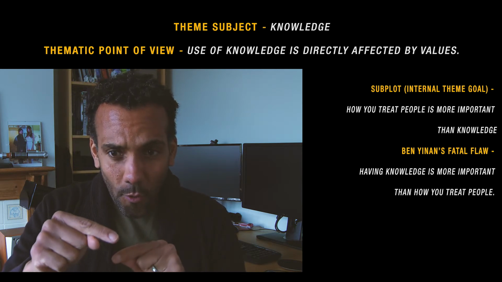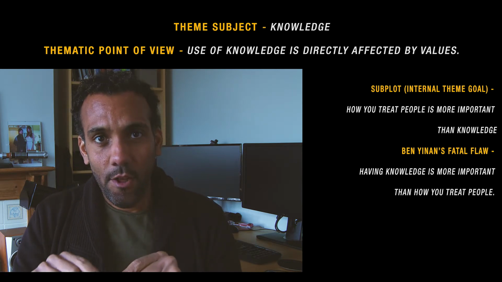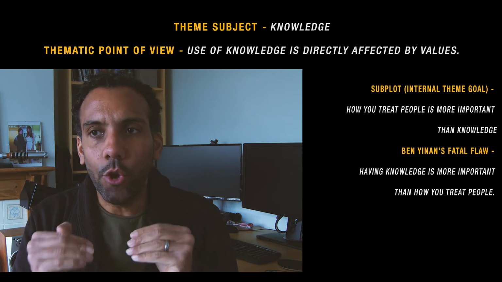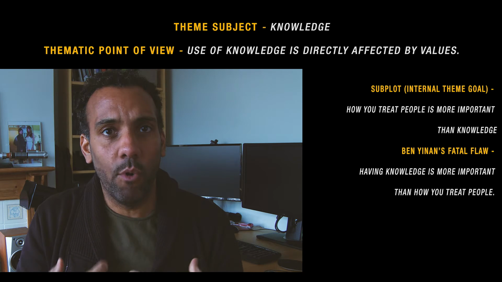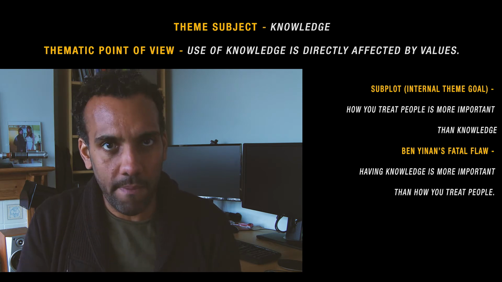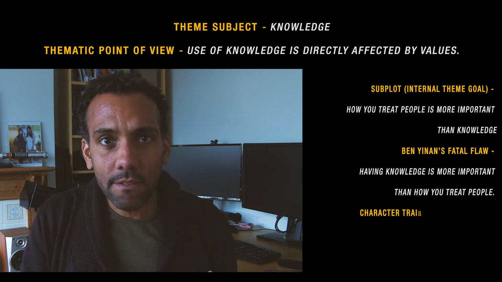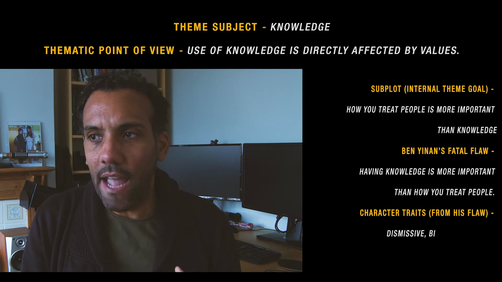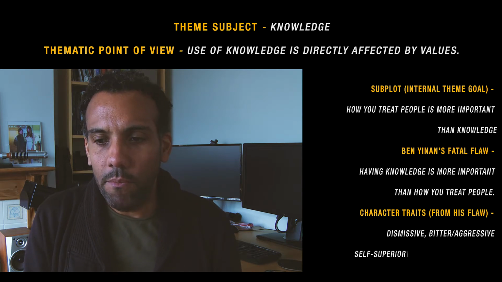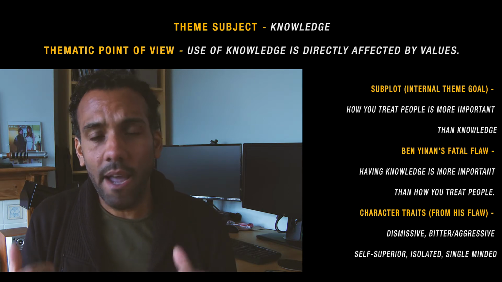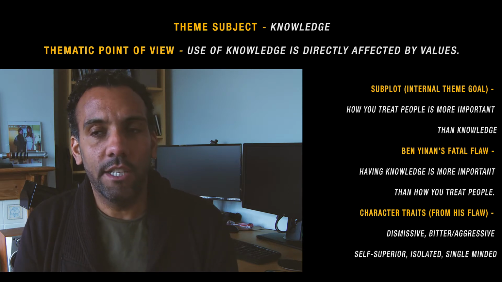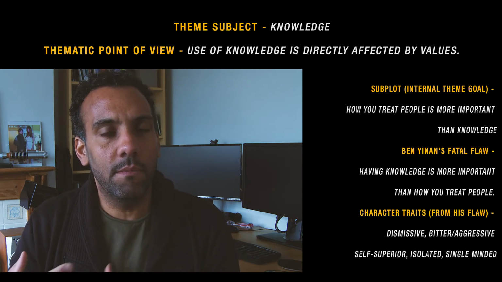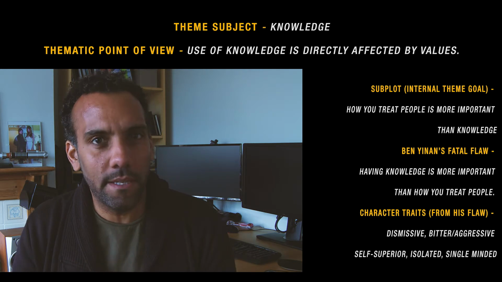So, the character traits that derive from a person who believes that what you know is more important than how you treat people, is that they are arrogant and they are selfish and they could be bitter and they could be mean because they feel as if they know more than everyone else. Because my character, he does know a lot. He has a lot of knowledge, but the problem is that he doesn't know how to communicate that. It makes him feel separated.